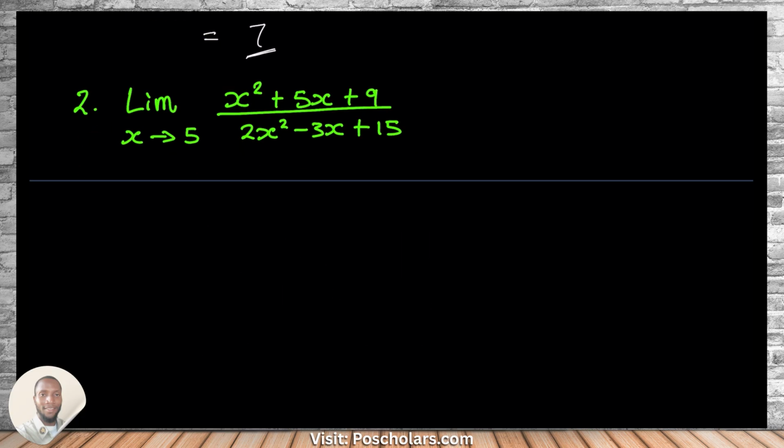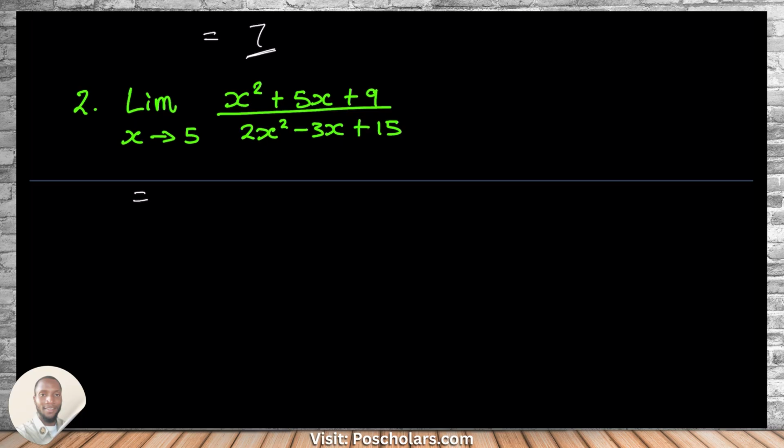Now question 2 is quite different, because the function is looking like a fraction. It's looking like a fractional function. Good. Now the question says we should find the value of this function as x gets closer and closer to 5. So there are different methods of doing it. You can simply plug in 5 into this function instantly, but I want us to follow it in order.